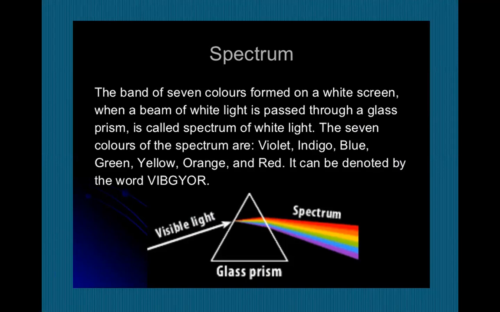And you have to remember it because in many questions in the paper, it comes up: what color comes after yellow, or what comes before green, or you have to write the whole sequence of colors of this spectrum. So you have to learn the whole sequence by the simple word: violet, indigo, blue, green, yellow, orange, and red. Let's see a video so that your concepts become clearer about this topic.